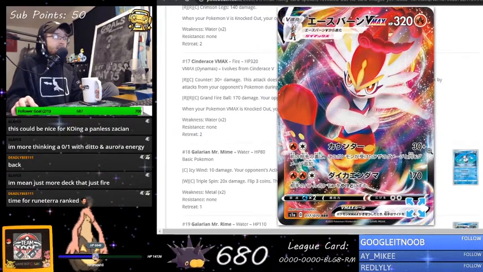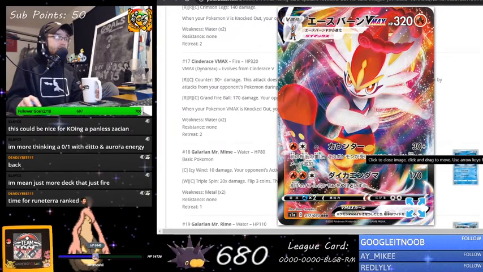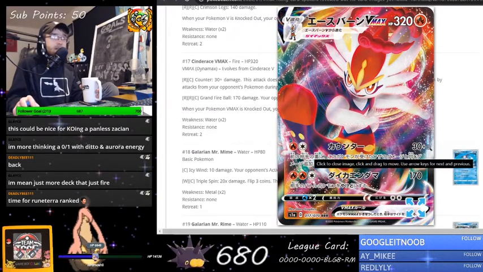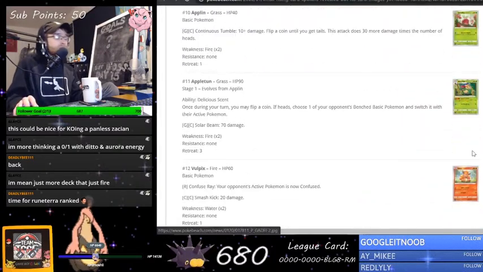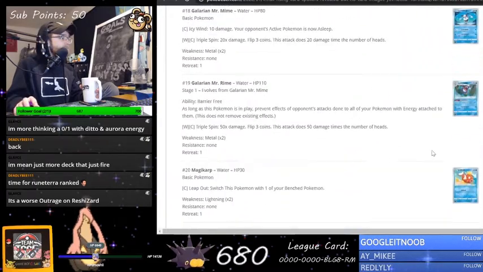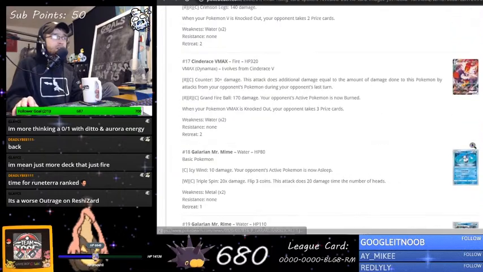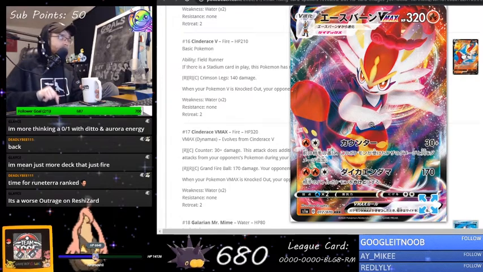But this is interesting that it has plus 30. It's not just like, oh, same amount of damage, you know, like Mimikyu Copycat. This is the same attack cost, basically, as that little Mimikyu. The only thing is it's an evolution, so I guess that's where this plus 30 plays a factor. But that's really cool. What does Rillaboom have? 330? Yeah. It's a worse Outrage on Reshiram. Yeah, it is.